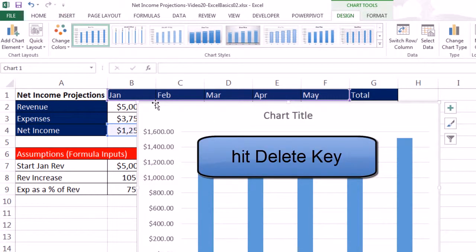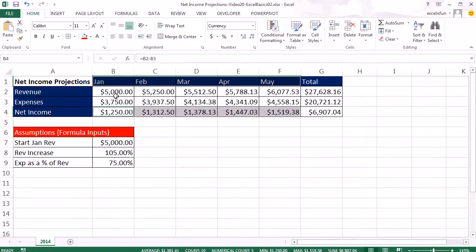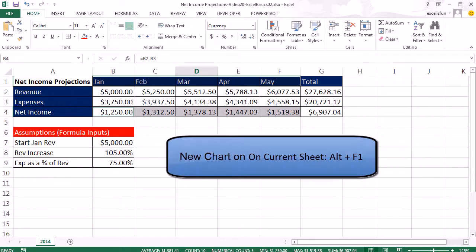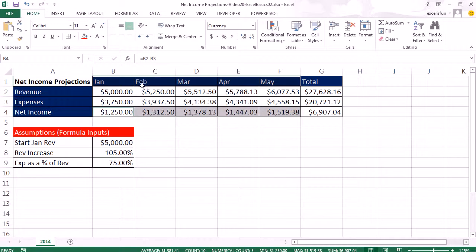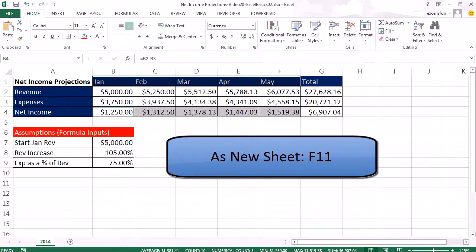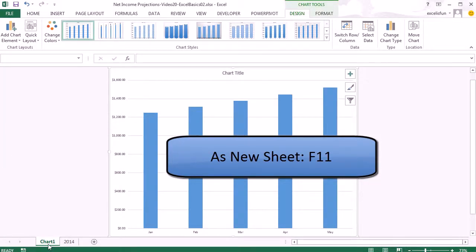Now, I'm going to delete this and show you two keyboards. We have our data selected. On most computers, the default chart is the column chart. Later, near the end of this class, I'll have a whole video on all sorts of things about charts, and I'll show you how to change the default chart. But the default chart is column, and if you want the default chart on this sheet, the keyboard is Alt F1. Alt F1. If you want, and I'm going to delete this, if you want to show the chart as a new sheet, you hit F11. And that puts it as a new sheet.